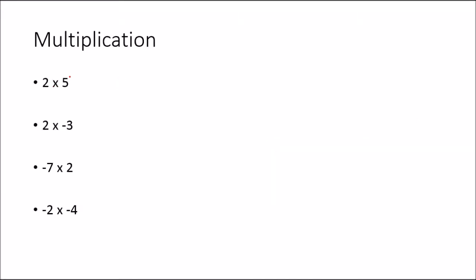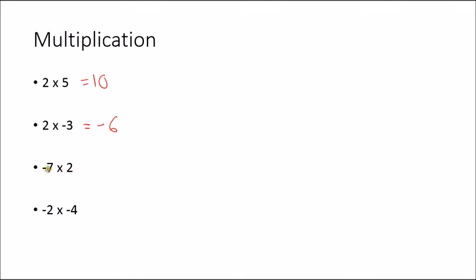Now, going on to multiplication. Multiplication of the numbers is just your times table. So if we've got 2 times 5, then that's just 10. Then we've got 2 times -3. Well, if you think back to your number line, if we had -3 as our operation, then you'd go down by 3 to the left. Now, if you were doing that twice, you would go down by 6. And so it makes sense that 2 times -3 is -6.